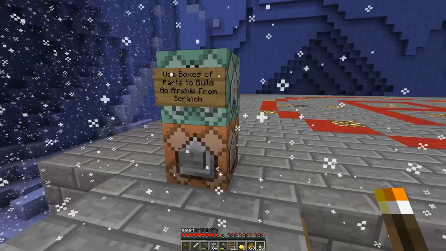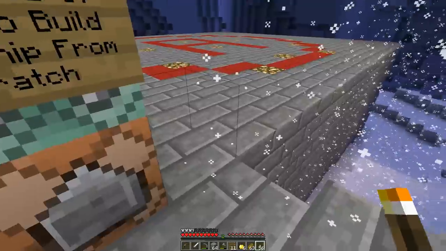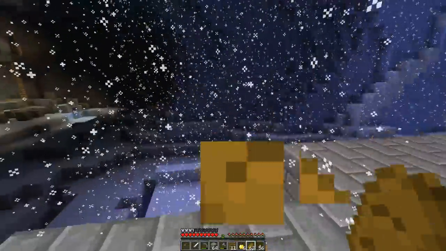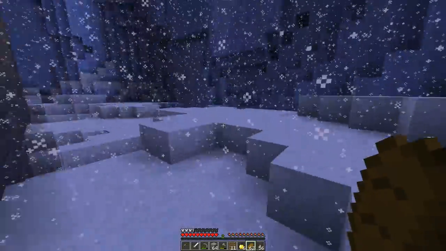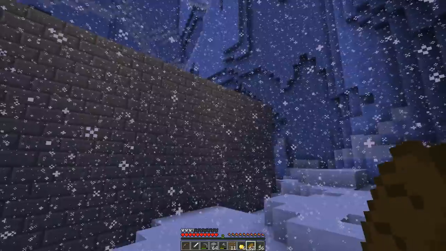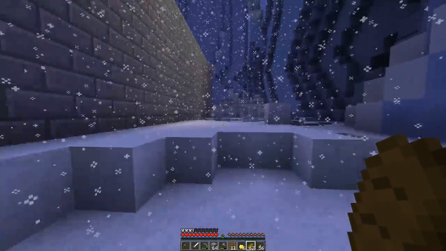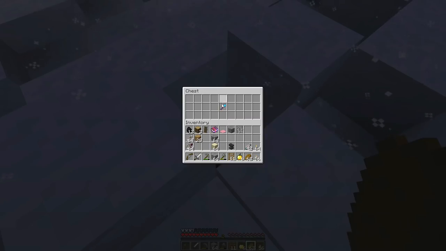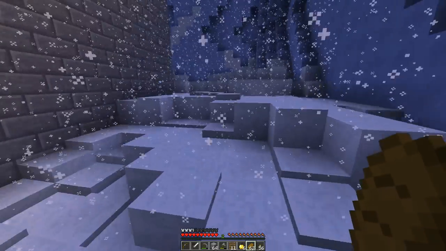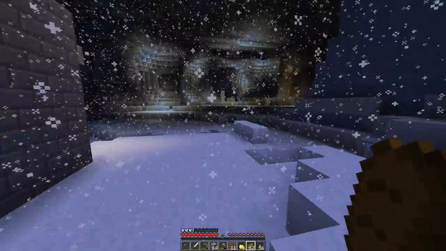Use boxes of parts to build an airship from scratch. I guess we gotta rebuild our airship. That means this is not an area. Is this basically the monument? Oh, chest with a snowmaster. Okay. I guess if we need any snow, we can get it easily.